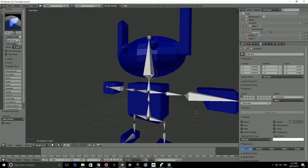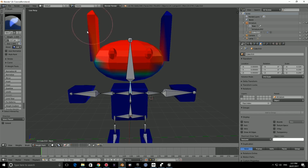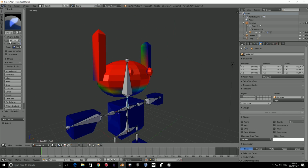But it's not doing a great job, so we can left click and paint this in. Now if you want more weight, we can just put that to 1 for 1, and we can increase the radius so you can easily paint more. Just be careful not to hit other areas that you're not meant to.